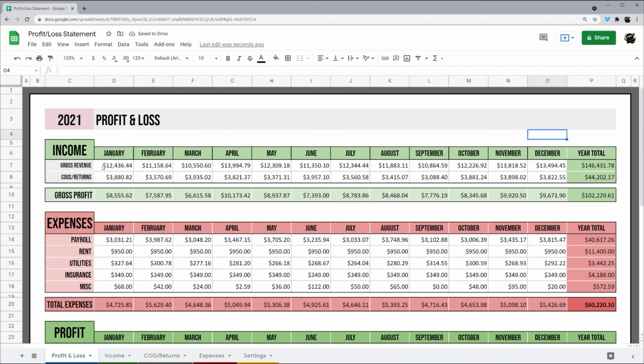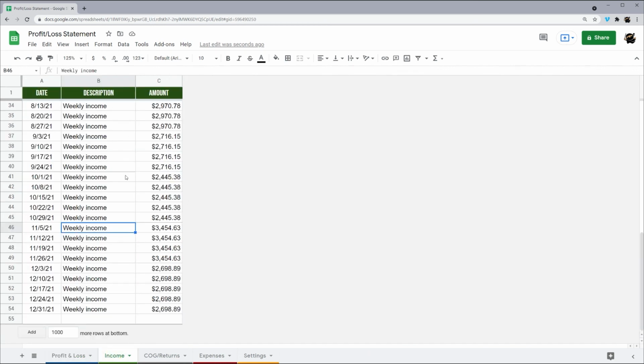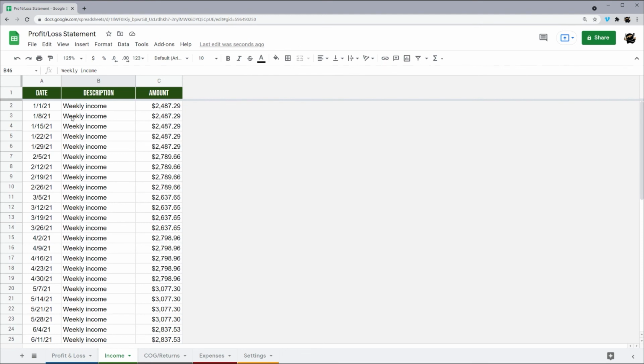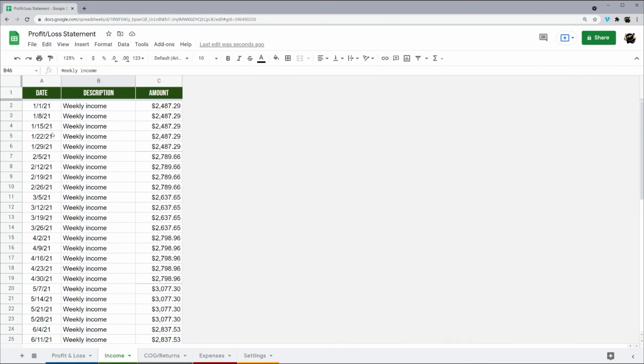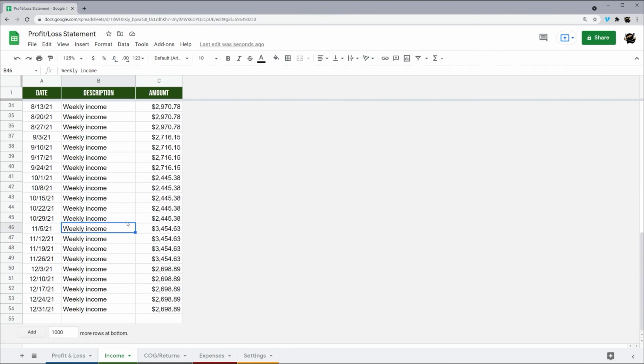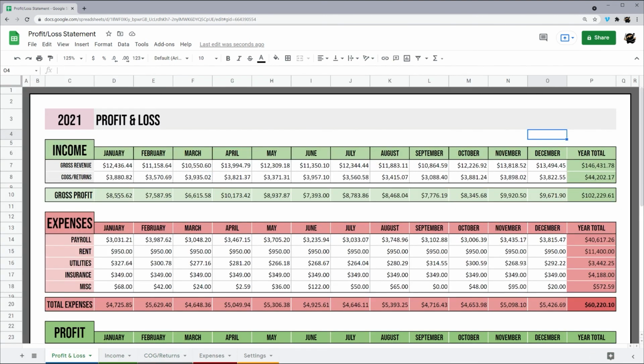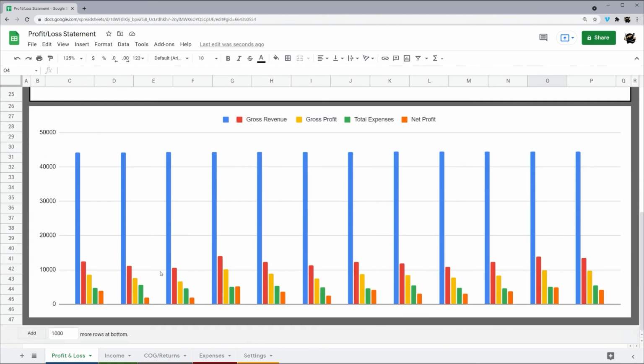So this is a great way to quickly put together a dynamic profit and loss sheet where you can have your tabs come in here where you can enter data as you go throughout the year. Or if you're doing a shorter period, you can do this throughout the month. But then you can just enter your data as you go here, and then in your profit and loss, it'll automatically add them up per month and show you all your totals that way.